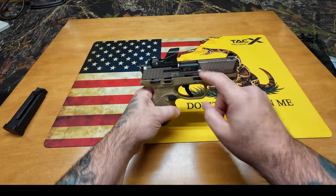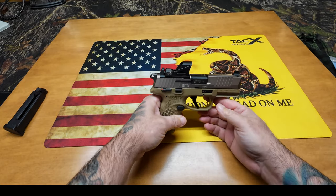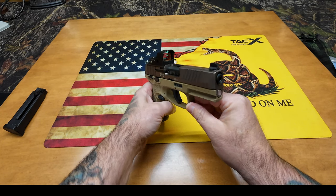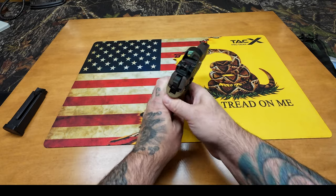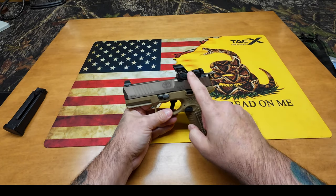I love that. I like the way this hood is over the front of the optic, so it blocks the sun or any glare on it, so you won't pick up any glare if you're pointing this at something that you want to hit. So that's nice too. It's got a really nice shroud on it. Just a great, great red dot from Vortex. This is really impressive, guys.